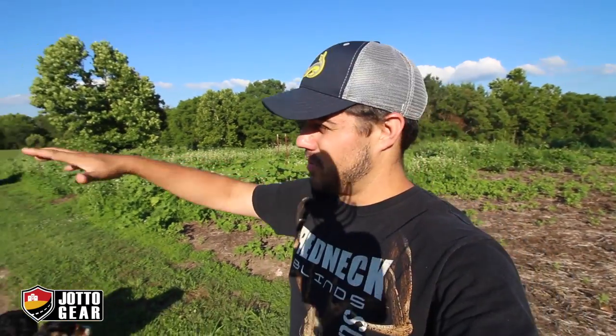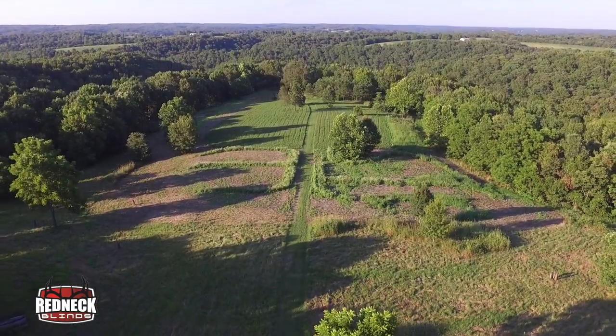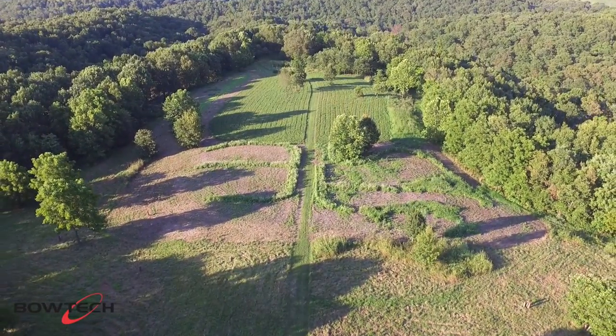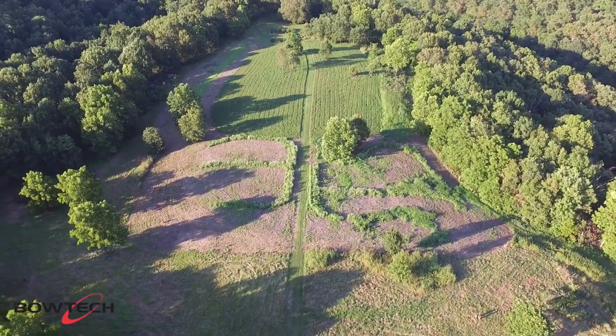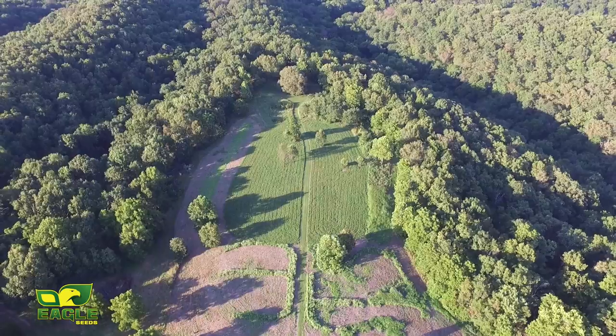Last year I had about a half acre of soybeans back here, and I had the other half acre at the front of the property. Now here on the hunting grounds, primarily what we have is a lot of ridges and hill slopes, and so most of our food plots are up on top on the flat portions of the ridges. My house is not more than a few hundred yards from each of my larger food plots, just because it has to be that way, because that's where my house is situated.